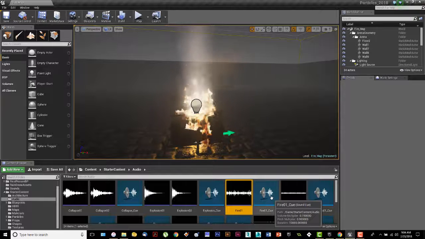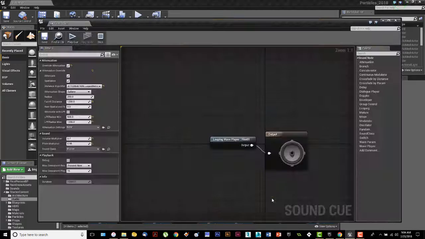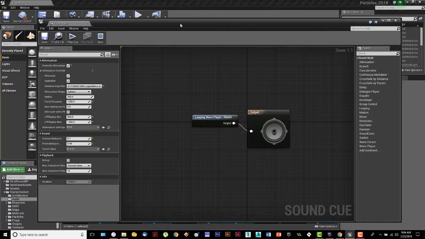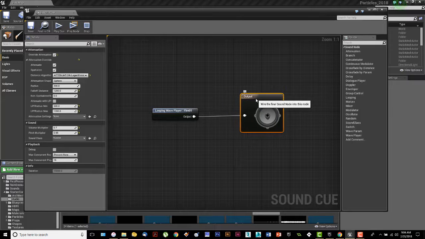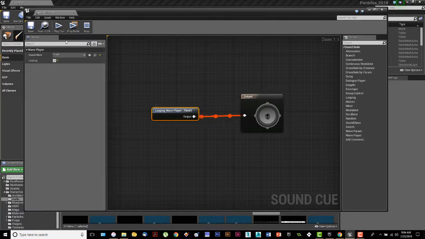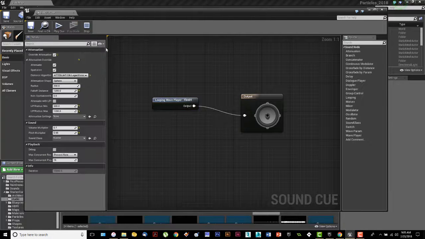However, if you open up a sound cue, what you're going to see is something that looks a lot like Blueprint. You're going to have a window. You're going to have my wave file attached to something called an output. And this output is what actually makes the sound, and I can come up here, I can play the cue, and it shows me just like Blueprint. I can see exactly what's happening, and that's going to be important here in a second. I'll show you. Or I can just click on something and play the node. And I'm not seeing that line, but it would play a particular node, which is what this one is. If I had another node in there, then I'd have to have a node selected to click the play node button.